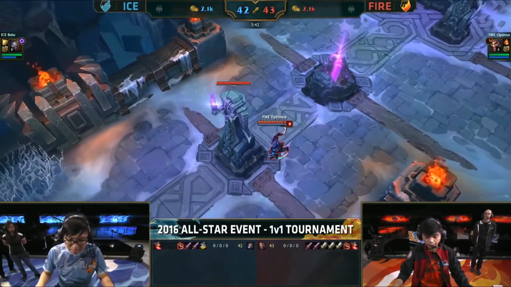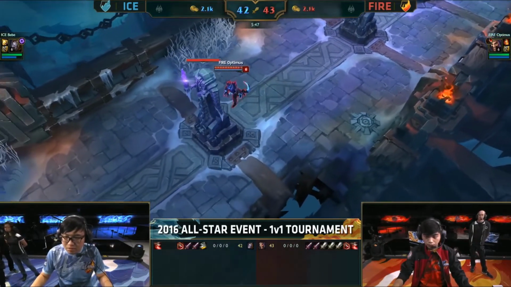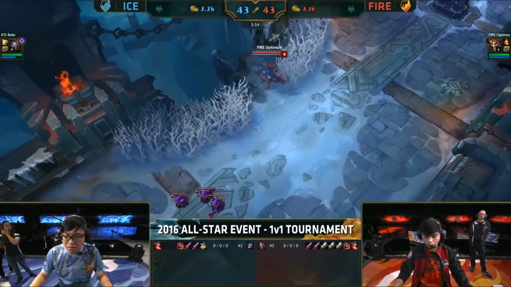But it's all out. Bought every sword in the store. Basically walked in: Optimus, give me all the blades you have here. He needs just all-in damage. His summoners are ready. He knows what's going to happen if he just keeps playing this very slow game.